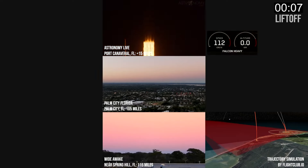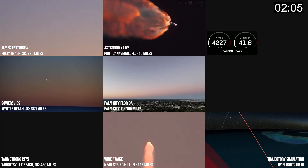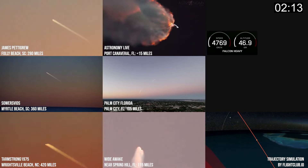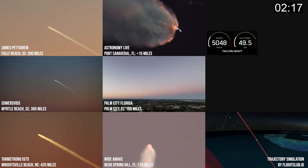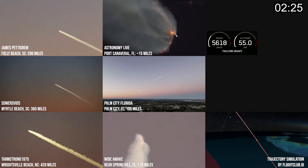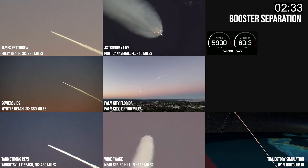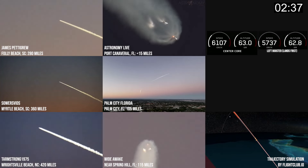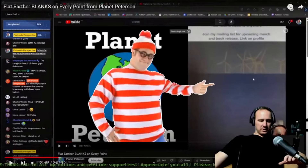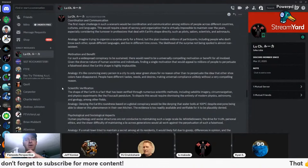Oh boy! Flat Side has Flat Side 11 — the Falcon Heavy launch from January 2023. That is the one that Astronomy Live videoed the rocket and the boosters from launch to landing with no cuts, and I used that as a reference timeline to do a supercut with many other videos of that launch. What is particularly great about this supercut is that all the videos are synchronized in time. From Myrtle Beach, the rocket only appears above the horizon 94 seconds after launch, and yet Astronomy Live is videoing that rocket at 23 kilometers up — that's earth curve for you.